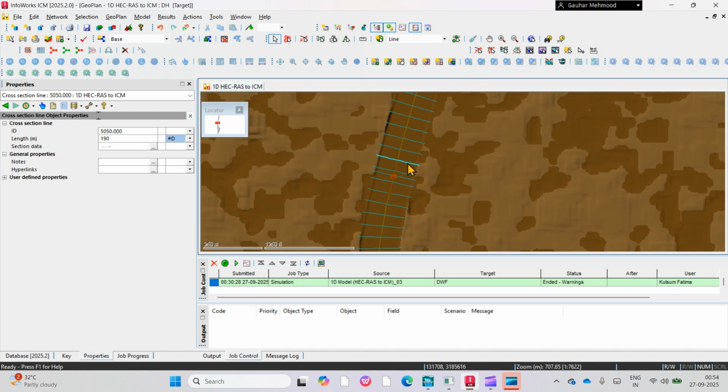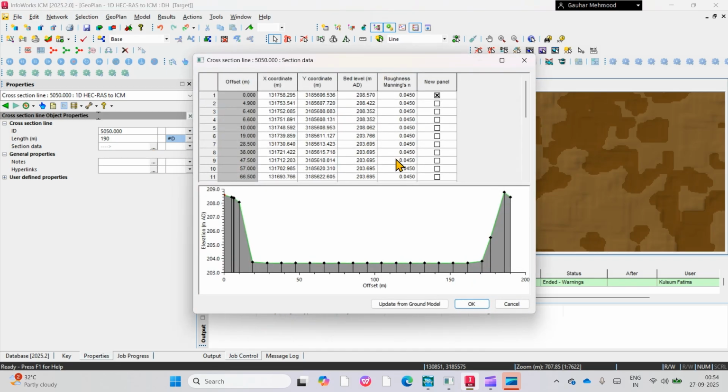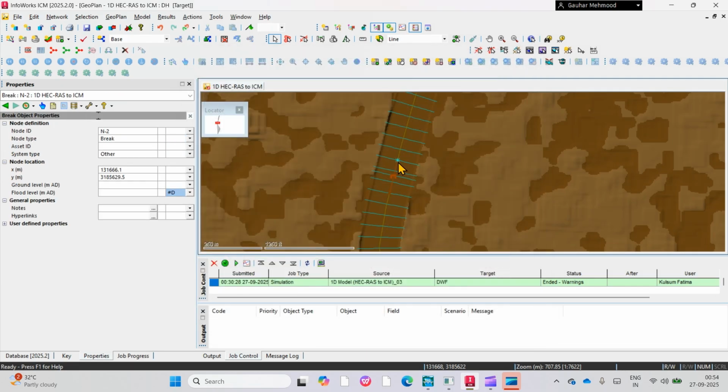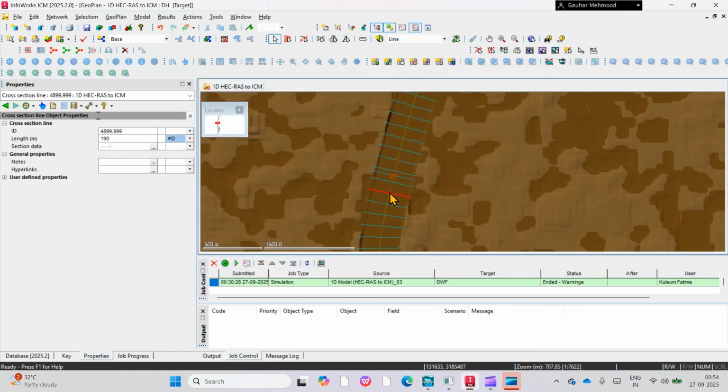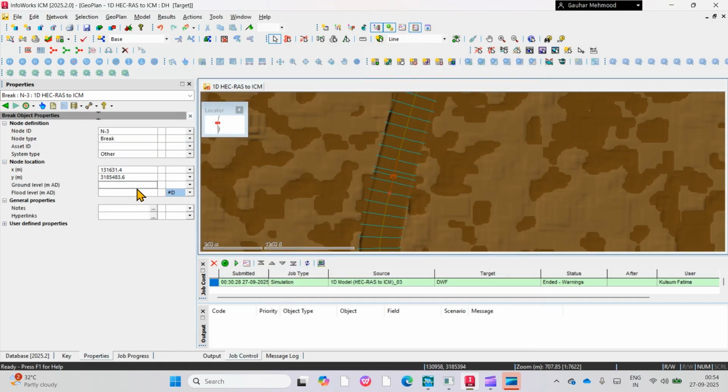Same thing you have to do here, 203.695. Copy that elevation and assign it over there. Same thing for this one, 203.586, so assign that.